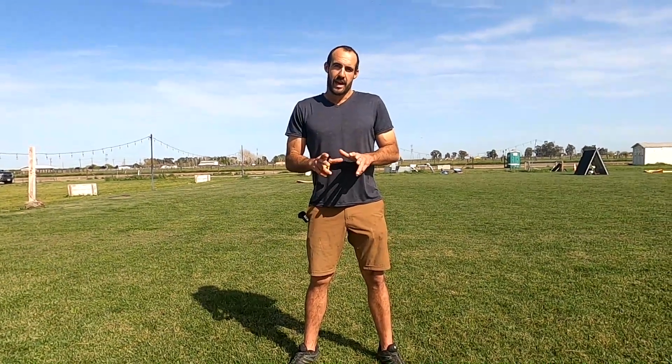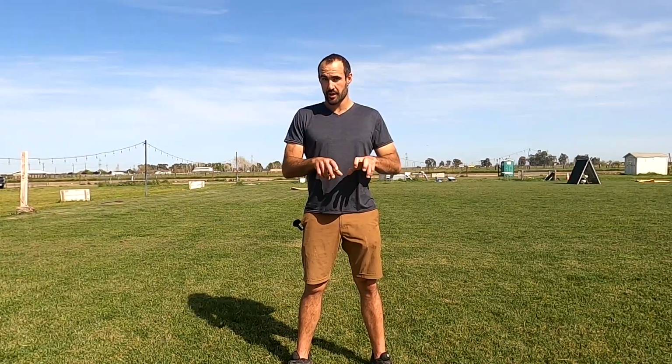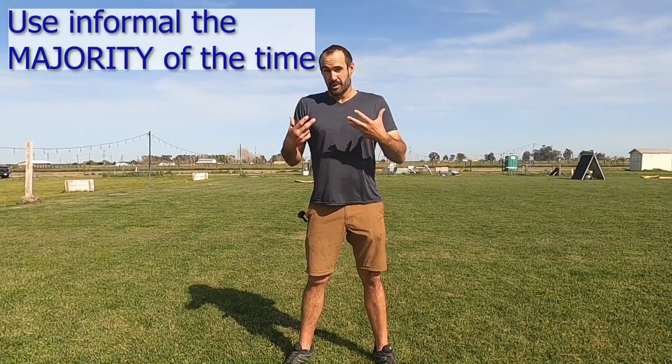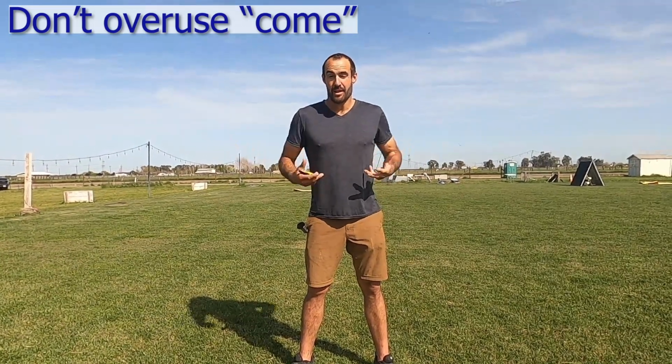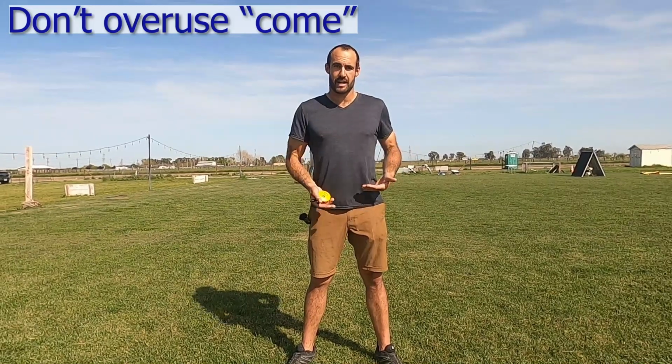Now, the reason that we have two different recalls is so that we don't have to hold our dog to such strict criteria every time we call them. We actually use the informal recall the majority of the time because we don't want to overuse the formal recall. If we're just saying come all the time, but we're not actually making our dog follow all the rules of coming all the way back and then stopping.